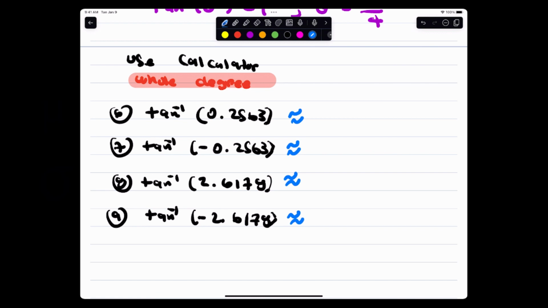And yes, of course, on your test, I do have a formula sheet for you guys to use. I'll send it to you this weekend. I'm going to send you guys a trig cheat sheet type of thing. You guys know what I'm saying? Formula sheet. I'm going to send that to you.